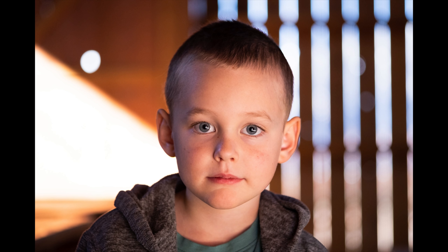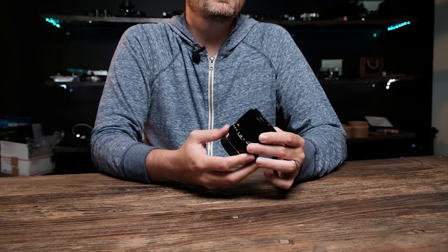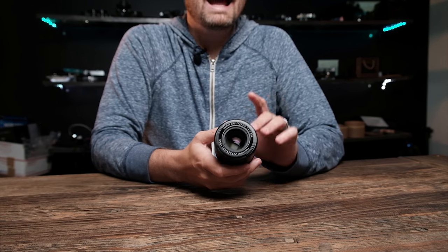I think this lens was a stopgap for Fuji early on. They created it as a pre-56 f1.2 portrait lens and a pre-80 f2.8 macro lens, and I do believe it fulfills both of those roles okay. It's probably a great place to start if you want to do portraits and macro and can't afford the 80 f2.8.